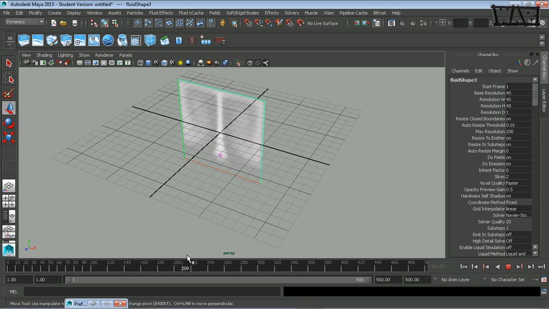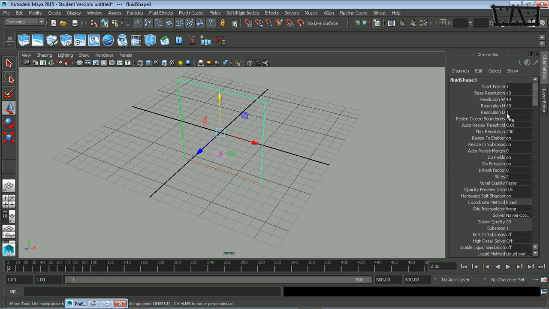Okay, so I recommend running the cache every time you do it, because then if you get a really nice effect, you don't have to reproduce it a second time. There's no guarantee that if you run a simulation, this is unlike other things in Maya, because it's dealing with randomness and real-world physics.